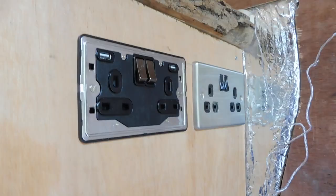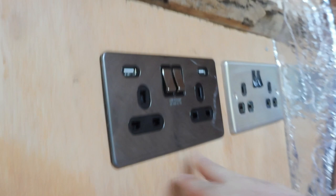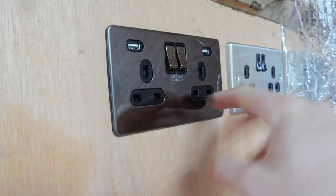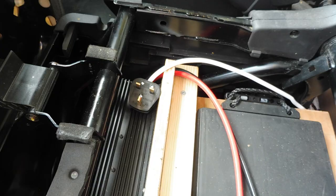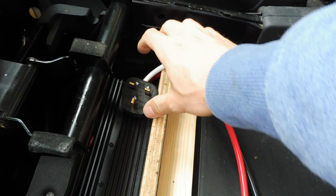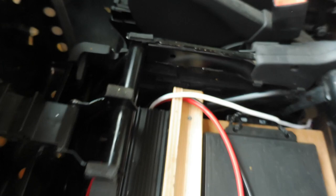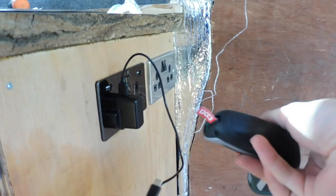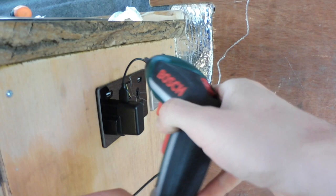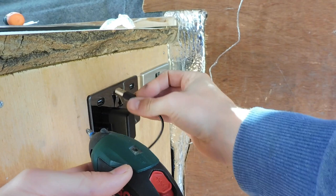Now that our plug is wired up, all we have to do is clip that on - and look at that! Brilliant! Annoyingly I couldn't find one that looked exactly the same as this, but I almost quite like that because it means I can easily distinguish - I can just remember that that's my campsite one, that's my on-the-go one, and it looks really badass as well. So the last job is to plug that main socket into my inverter. We plug that in, plug my drill in, and... hooray! Now we have a main socket we can use on the go, plus USB ports as well, which is great.